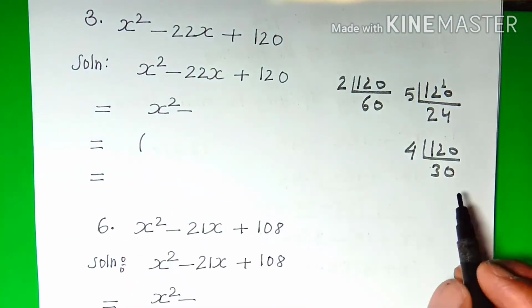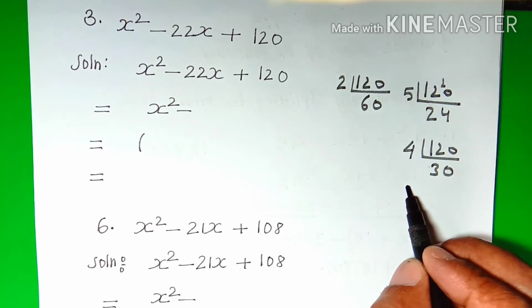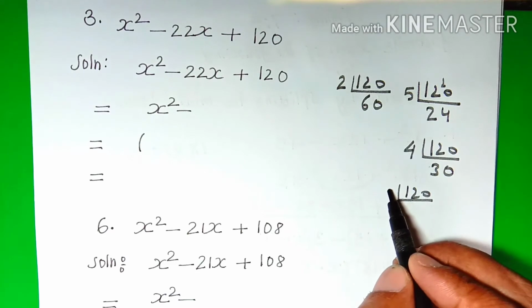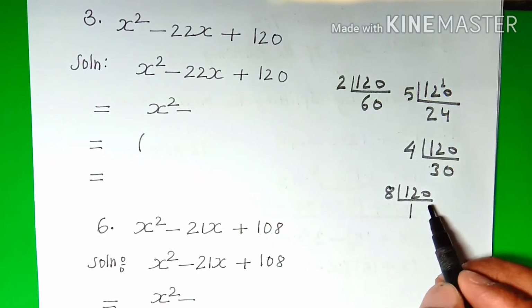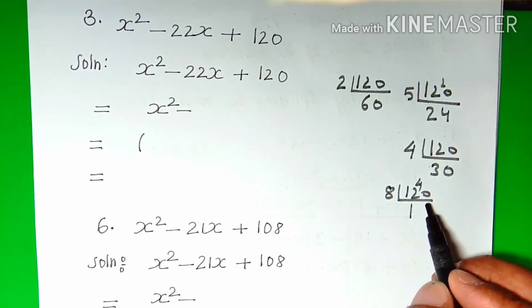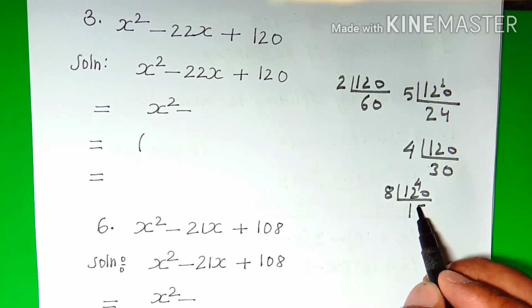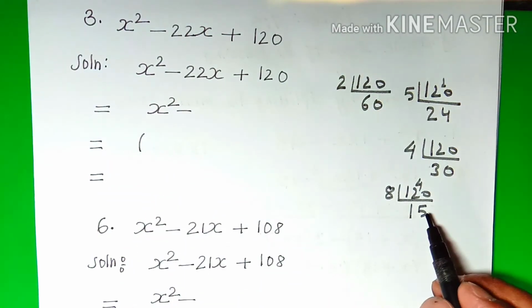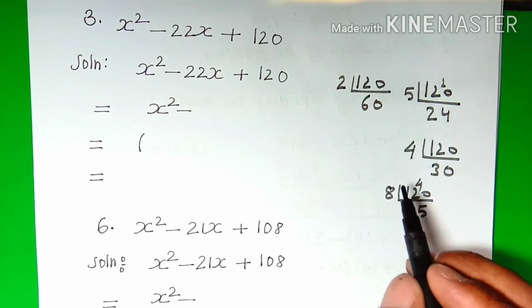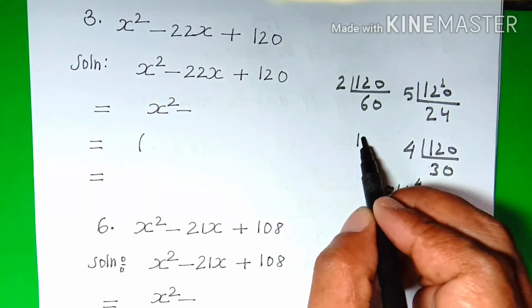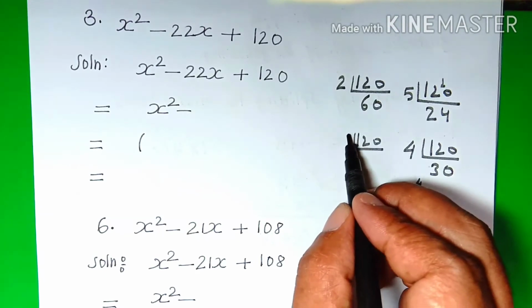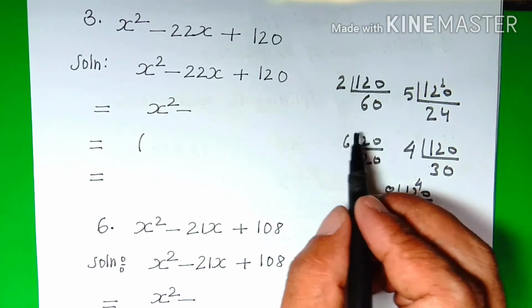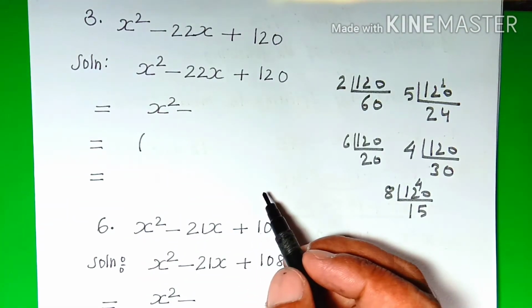No. Then again we can take the help of 120. Which table you want me to take here now? Yes, that is a 8 table. 8 into 1, 8. So how many in hand? That is 4 in hand. So 40, 8 into how many? That is a 5. 15 plus 8 is not equal to 22. Do you have any more table here? That is 6 table. Did we try? Shall we try with 6 table? Yes, 120. Again here by 6 table. 6 into 2, 0. So 20 plus 6 is not equals to 22. Now which table you want me to take here?